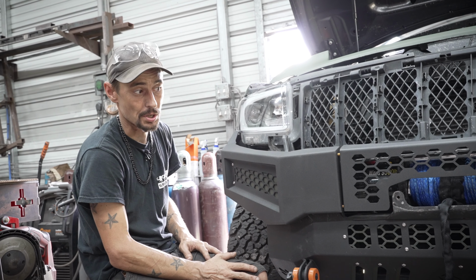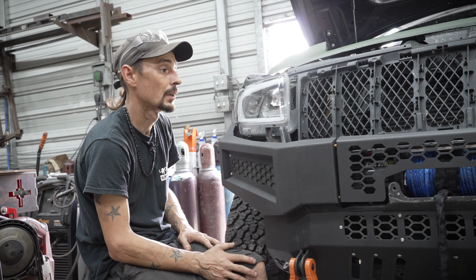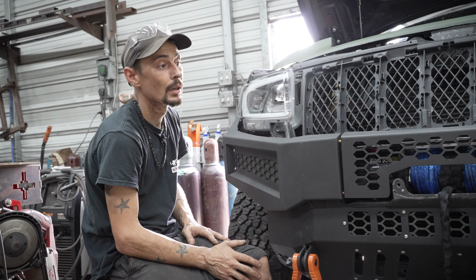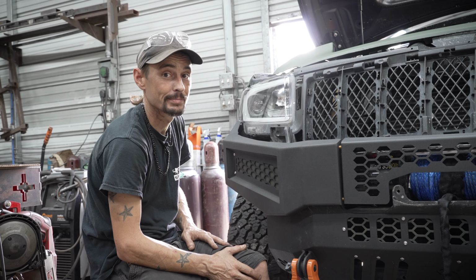So it's, again, a tedious process. It's a lot of on and off, a lot of trimming, just not a process for everybody. But so far, so good. So we're gonna keep on hacking away at it.